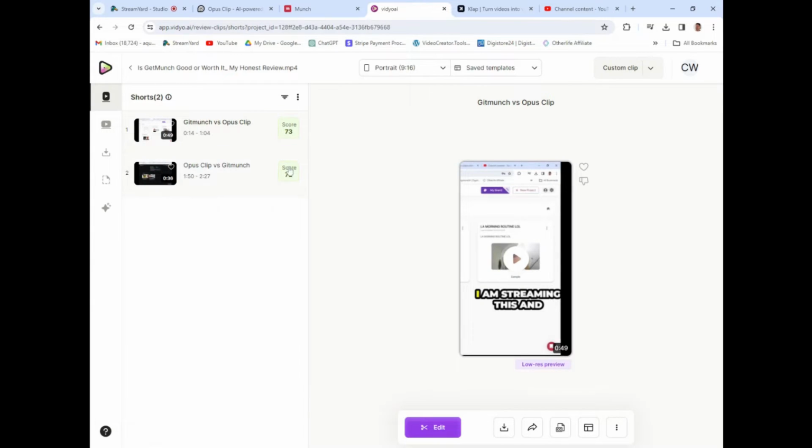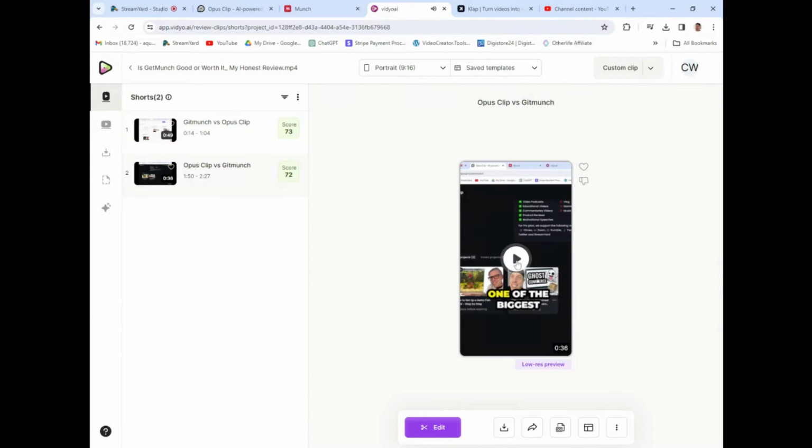So we can click here and it gives you an example of what they look like. And again, this one here, it did two reels from that 5-minute video, I believe it is. And this is what they look like. Yeah. And they look decent, right? Vidyo.ai does a decent job and it automatically adds captions. And it does a decent job, right? You can just download and save this and upload to the socials as you want, right?